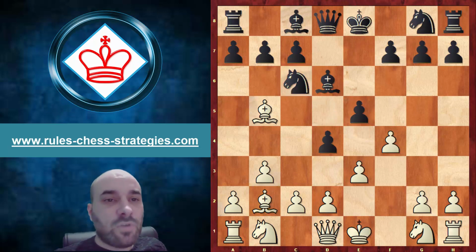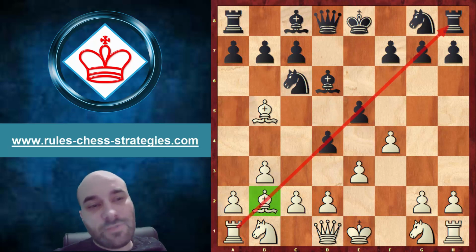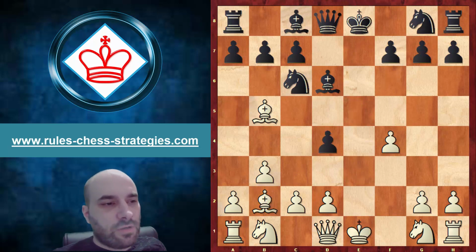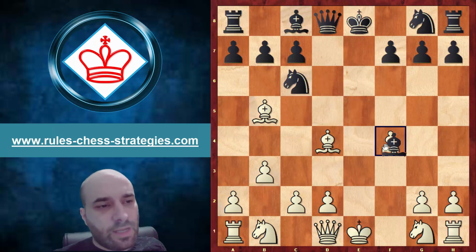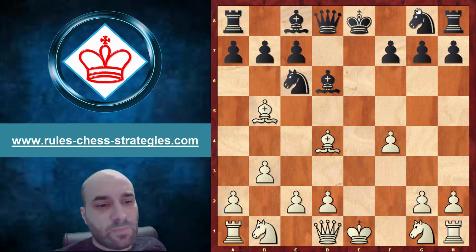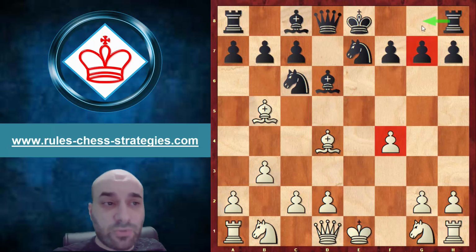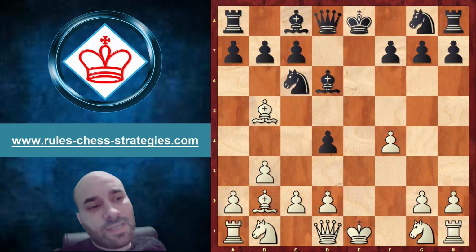He played d4, tried to close the position here, to close this long diagonal, to prevent the catastrophe on this diagonal. And now we have pawn takes, e takes to d4, and here let's say we can capture on d4, but if we just capture here, he can capture on f4, and no, actually he cannot do that because we can capture on g7, but he can develop his pieces like this, and maybe this pawn is a little weak. We are a pawn up, and we cannot capture now because he has rook to b8 in order for rook to g8 to capture this pawn on g2. But in any case, a little complicated.